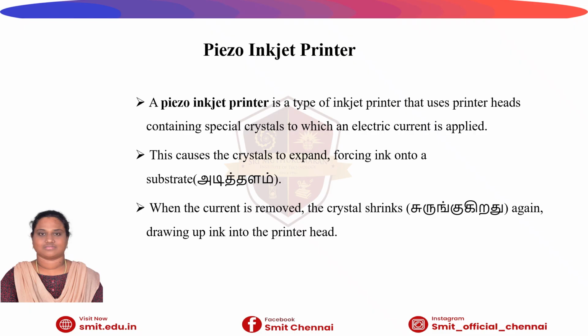So now, what is a piezo inkjet printer? It uses print heads containing piezoelectric crystals that deform when an electric current is applied. This deformation causes the crystal to expand, generating pressure that forces ink droplets onto the substrate. When the electric current is removed, the crystal shrinks back to its original shape, creating a suction effect that draws fresh ink into the print head for the next droplet ejection.